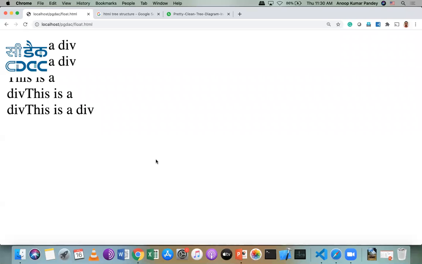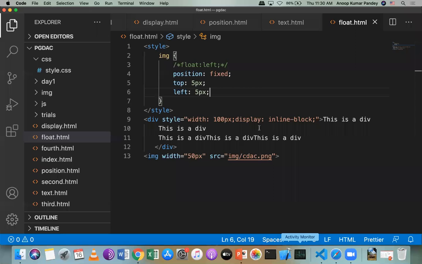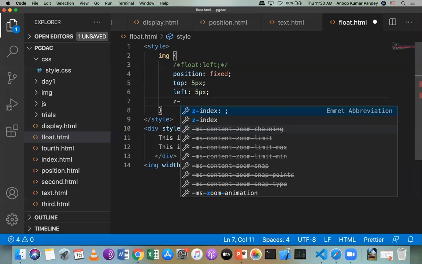Okay, so now what I did was I have fixed the position of the image from top 5 pixel and from left 5 pixel. But you can see that the image is on top of this div, basically the text part. So how can I put the image into the background?